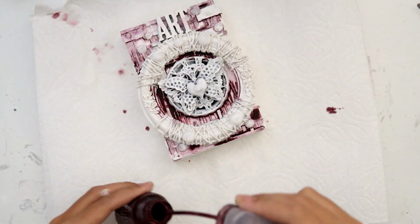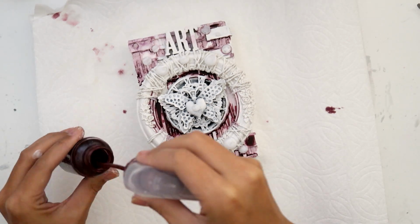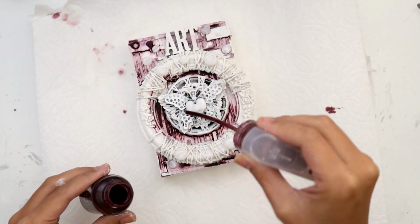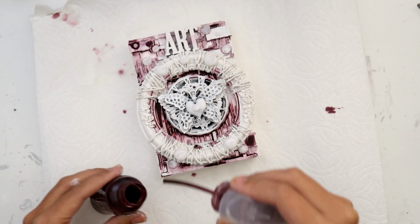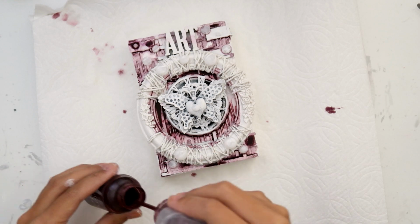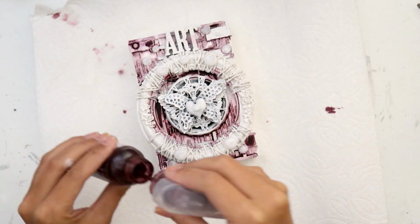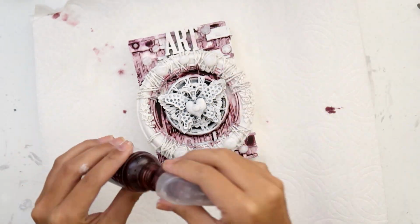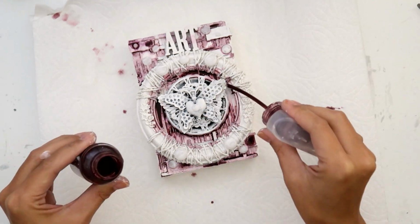highlight the areas that I wanted to with the gesso, because the color bloom sprays are water-based, so it reacts when you add the gesso on top of it, so it kind of mixes in and just creates a lighter color of whatever color bloom spray you're using, if that makes sense. So I wanted to try and keep some of the areas white instead of adding color to all of the project. So I'm just going to continue to add the color, and I will be back.